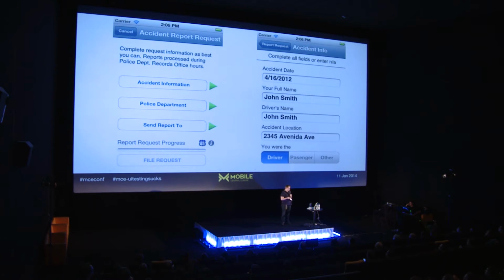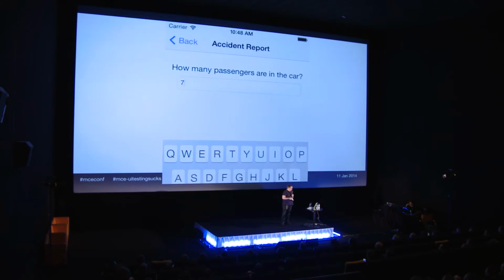So you'd fill out some information, and there's a flow depending on the questions that you answer. You get different phases in the flow that you have to go through. And one of the questions that we would ask you very early on is how many passengers are in your car, because for each passenger we have to collect information for that person. And so that's the number of screens we have to display that collect information for people. So if there are 7 people in your car, collect information for all 7 names, 7 addresses, and so on.